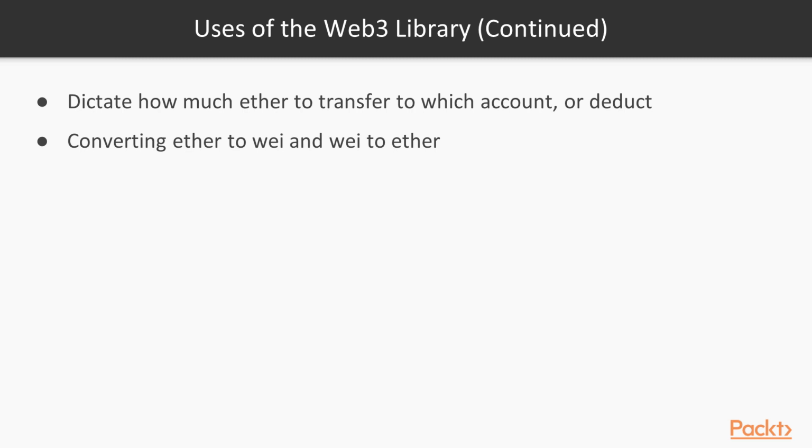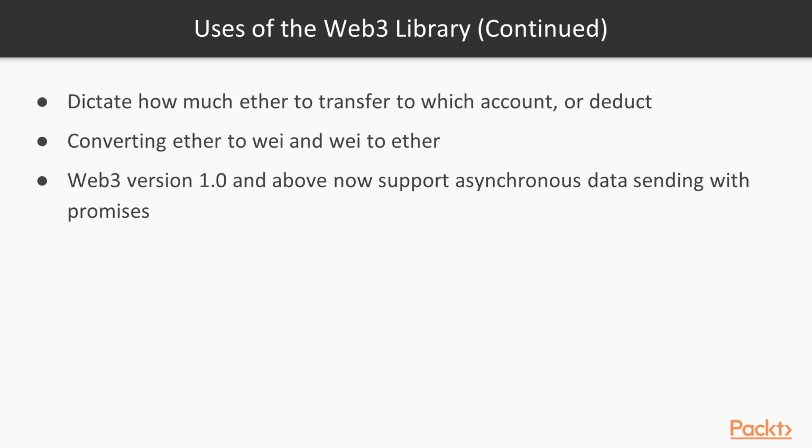As you will see later on, we will use toWei or toEther, but mostly toWei, in order to convert Ether to Wei. It also has asynchronous data sending, but this is only common in Web3 version 1.0. Previous versions of Web3 do not support asynchronous data sending, so this is a big feature of 1.0, and I would suggest you look into it and start learning promises if you haven't tackled promises yet, because it supports asynchronous data sending with promises. It's a really cool thing for Web3 to have because it makes manipulating and interacting with contracts while deployed directly onto the Rinkeby test network, for example, really handy.